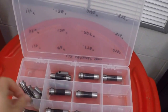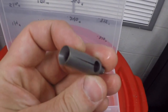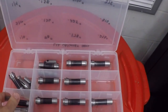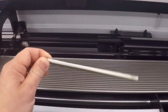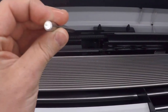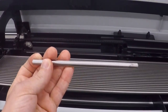This is the bar loader collet. This goes in the bar loader, and it grabs the bar end and feeds it into the machine. And then at the end of the bar, it pulls the remnant back out and drops it off at the end of the bar loader. So kind of the first thing about Swiss machines is you work from bars, and the bar can't be fed all the way up, so you get what's called a remnant. This is an average size remnant. Some are longer, some are shorter, but this would be average size. It's about, I don't know, about 7 or 8 inches.